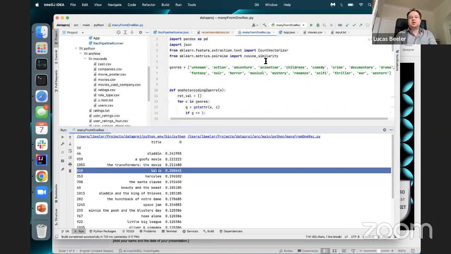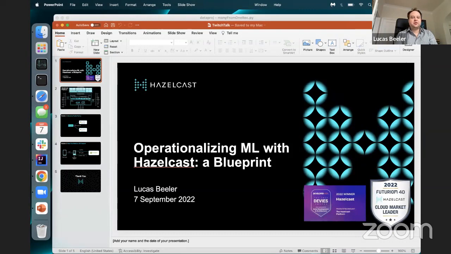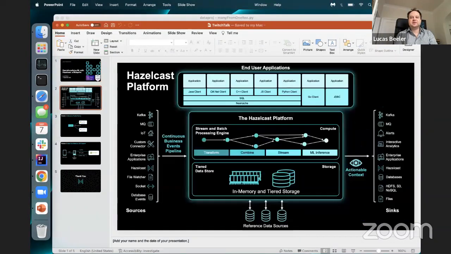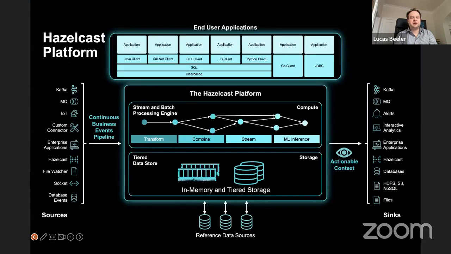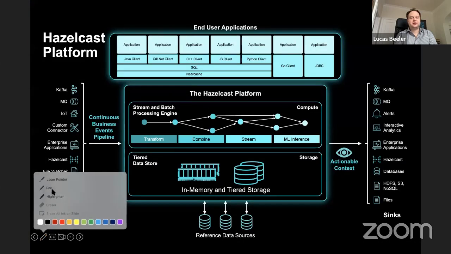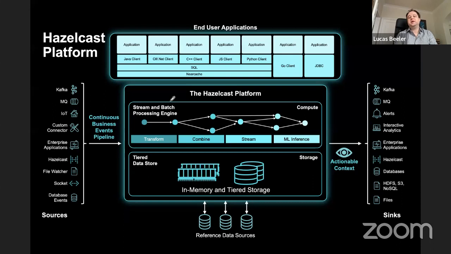So let's talk about how Hazelcast can help us solve some of these challenges. So first of all, a brief overview of the Hazelcast platform. The Hazelcast platform comprises two APIs. The first is a stream and batch processing engine, and the second is an operational data store.